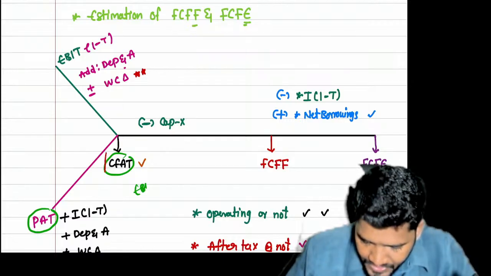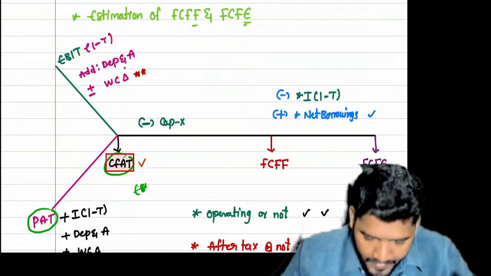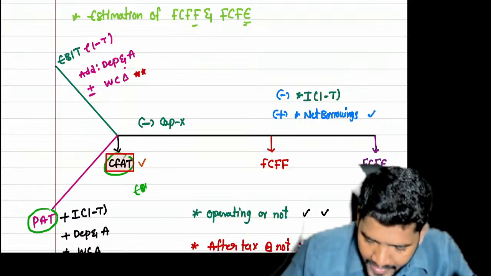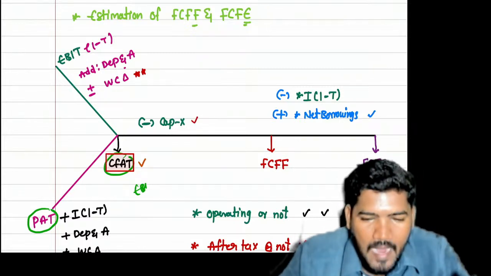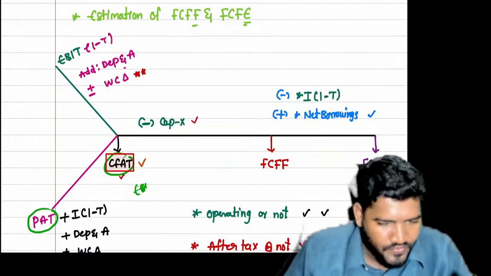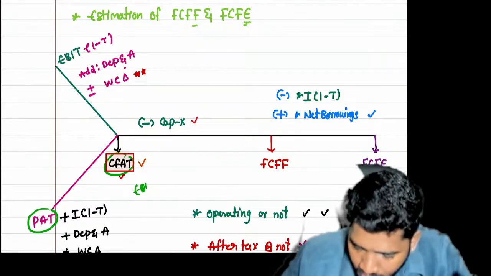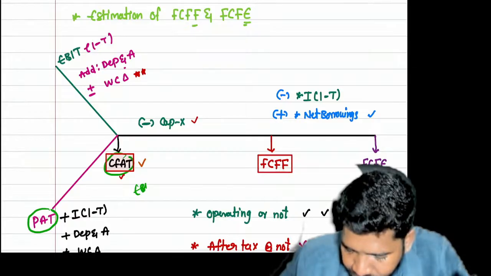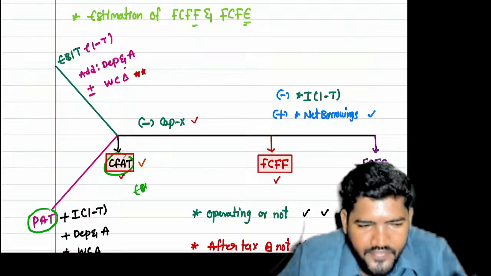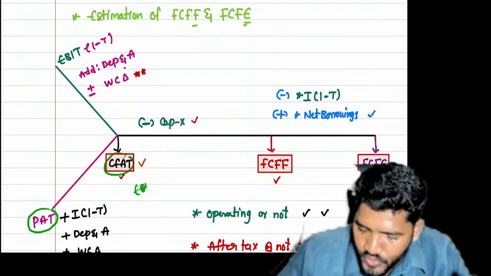If they provide CFAT information, CFAT is already cash, but on that cash you have to adjust some expenses. On CFAT, first you have to deduct capex. The word capex is nothing but capital expenditure. If CFAT is given in the question, you have to reduce capital expenditure. After reducing the capital expenditure, the outcome is called FCFF. Okay, but they're not expecting FCFF. If they're expecting FCFE, I have to do two more adjustments.